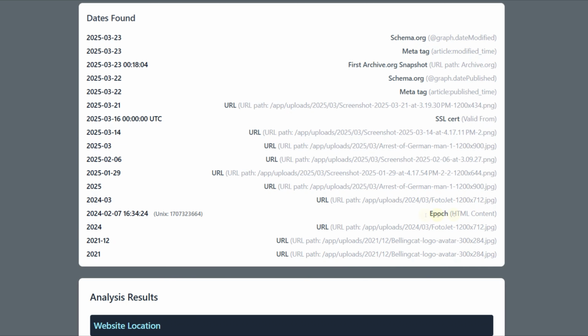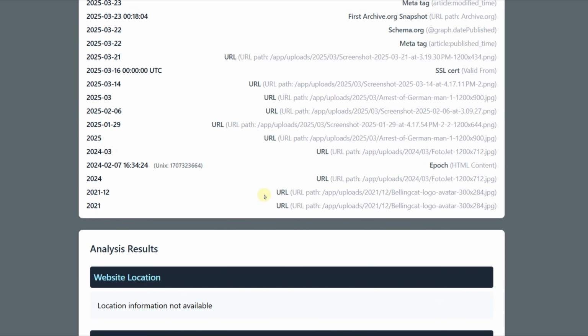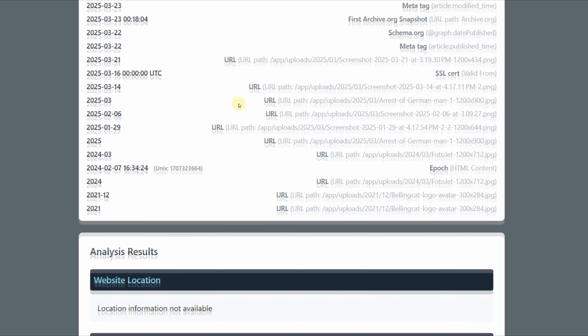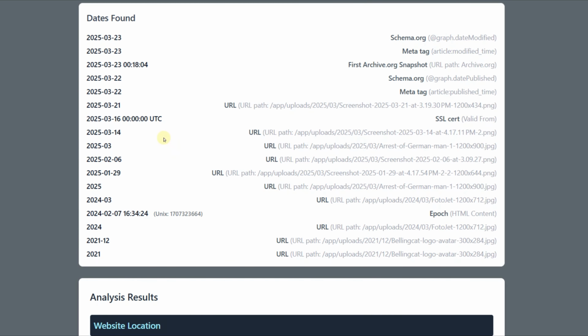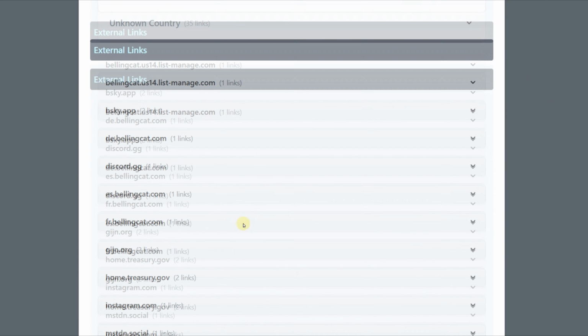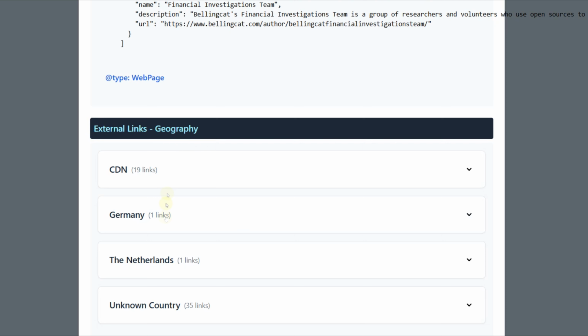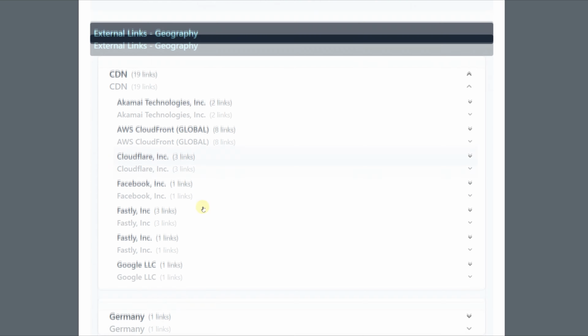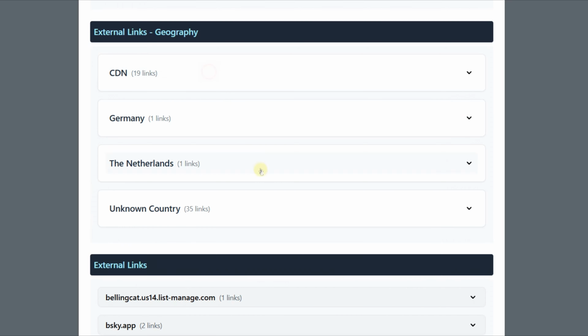There's a lot of different ways that we look at it if we can extract dates. We also look at Unix times that were found. We look at metadata within the pictures, where the picture was taken. And so there's a whole lot of ways that we can try to date stamp this particular thing. There's other stuff in here that's also useful. I mean, we look at external links if they are in other countries other than CDNs, because clearly most of it is going to be in CDNs.